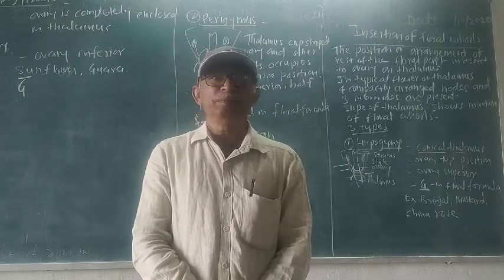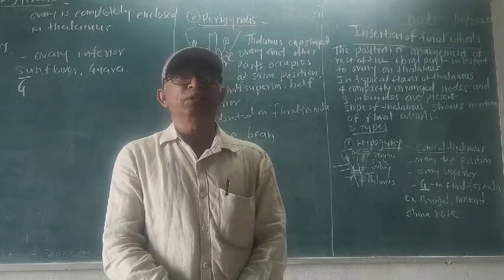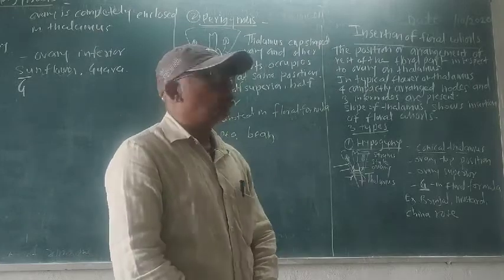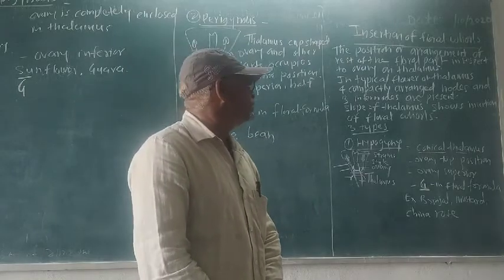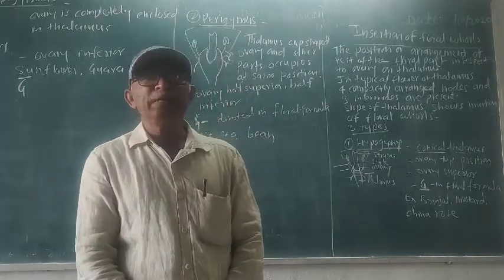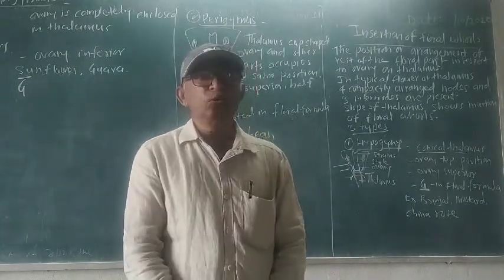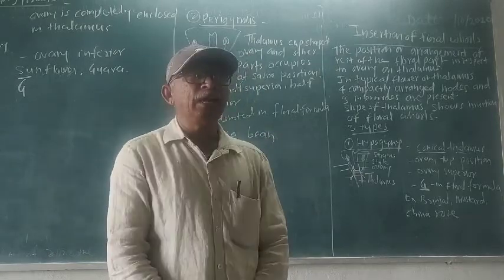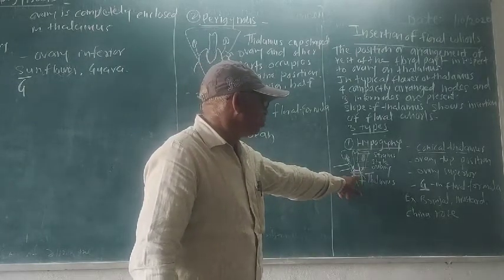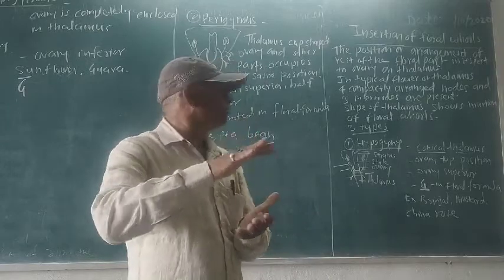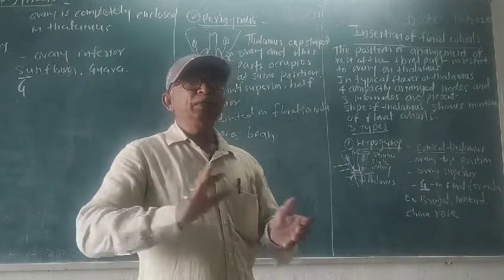So in the typical flower, thalamus has four nodes and three internodes. So nodes are how many? Four. These are compactly arranged four nodes and three internodes they are present. And the slope of the thalamus decides the insertion of floral whorl. So the slope of the thalamus is important. We know that on the thalamus these are nodes and compactly arranged internodes, and the position of the ovary, how is it located there?